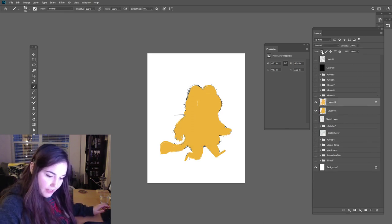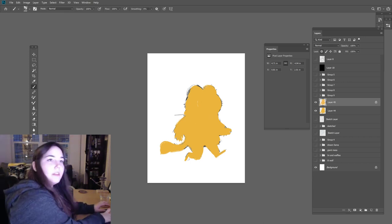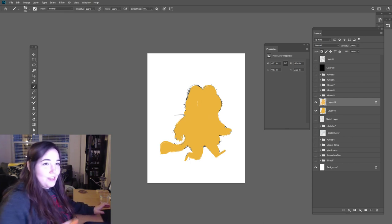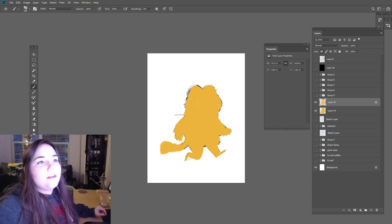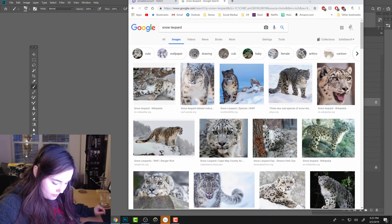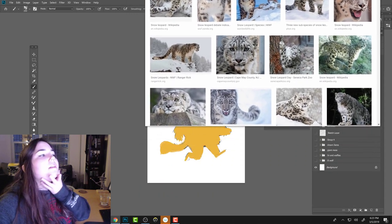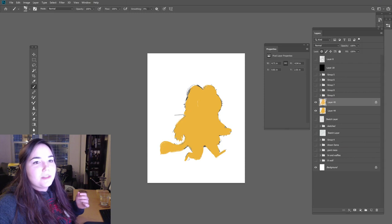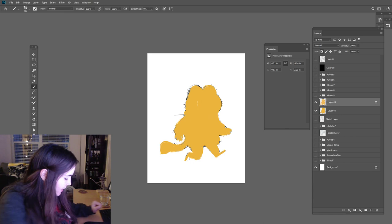But what I was saying is that we'll decide some of the color schemes, so I'm going to look up snow leopard real quick just to make sure I know what I'm thinking of. I just googled snow because I don't know what I'm doing. Leopard. There we go. Snow leopard. Image search. Check it out. These guys are beautiful. So he's a light tannish gray, with a white underbelly and these gullets. It's gonna be really beautiful and we're going to make him gorgeous, darling.